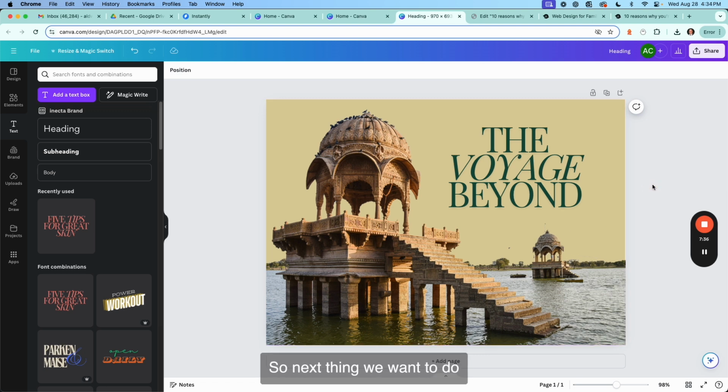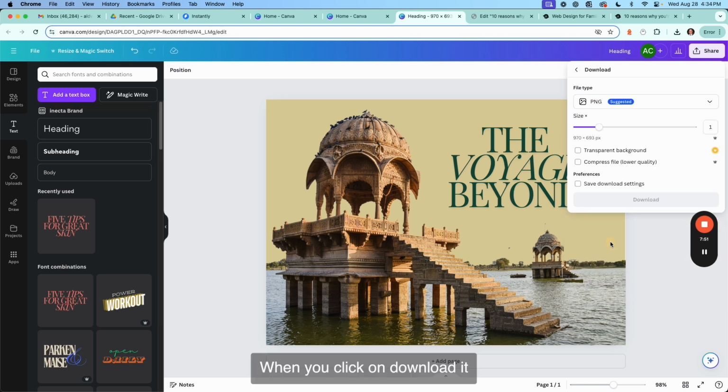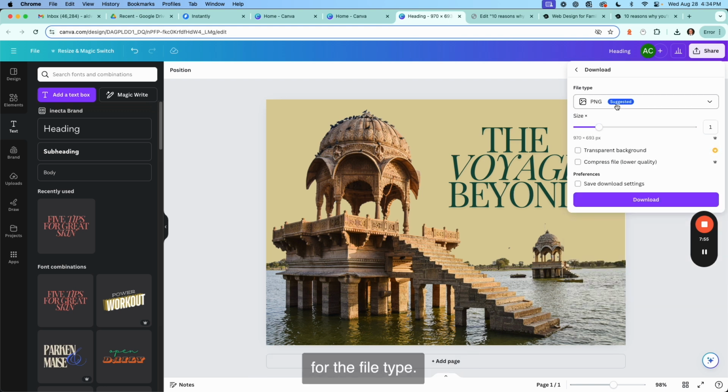So next thing we want to do is go ahead and export this image. What we could do here is click on Share up here on the top right, and then we are going to download this. When we click on download, it gives us various options for the file type.